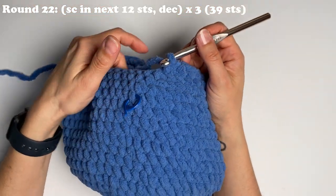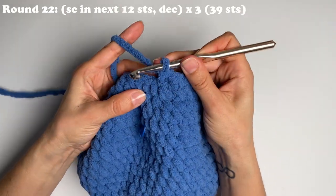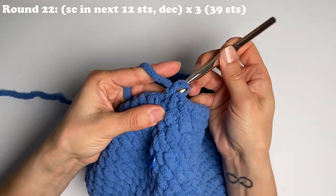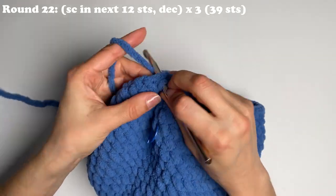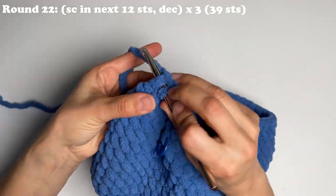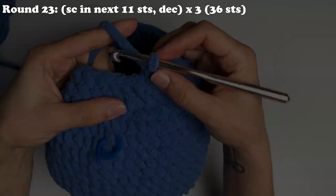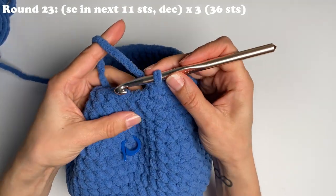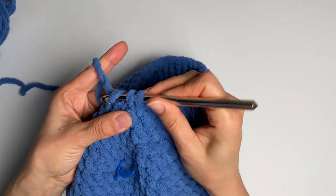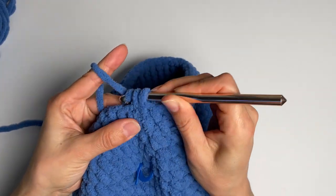So now for the next round, it's not going to be decreasing by 6. It's going to be 3 times that I'm going to decrease. So at the end of the round, I'm going to have 39 stitches. So I'm going to single crochet into the next 12 stitches, and then I will decrease. For the next round, I will single crochet in the next 11 stitches and then decrease, and I will do that 3 times. So I will have 36 stitches at the end of the round.